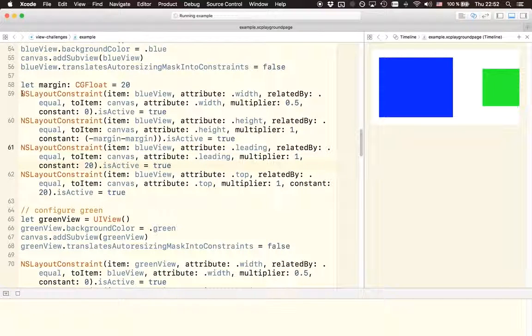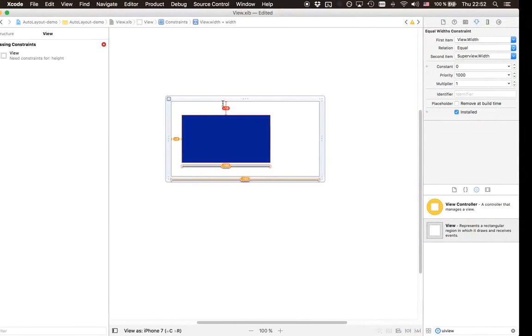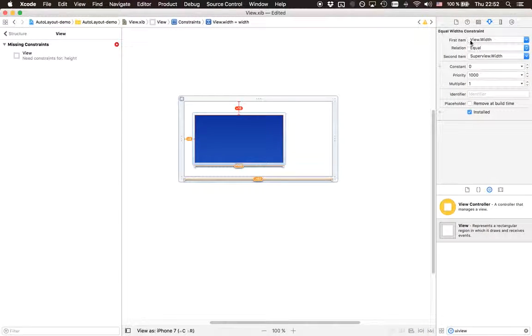So let's take a look again at the initializer that we used, or at the constraint that we used to specify the width of the blue view in code. The initializer took two values for the items, so the blue view and the canvas, and for each of these items it took an attribute. So in both cases it was the width. So let's take a look again at Interface Builder here, and we see that the first item and the view here is the blue view, so it's the width of the blue view.